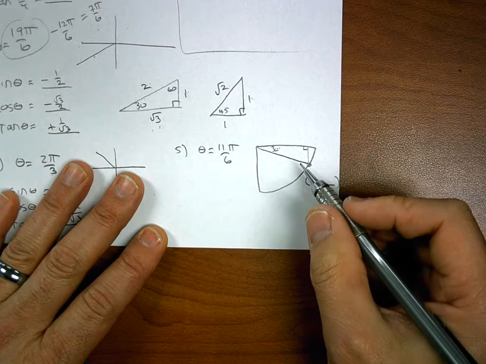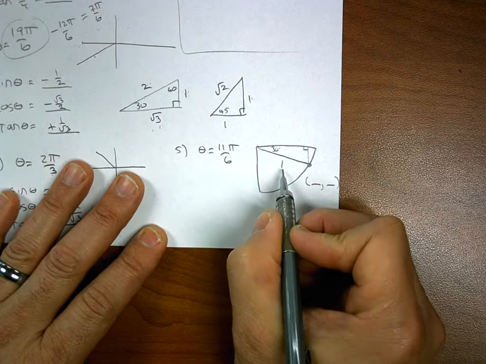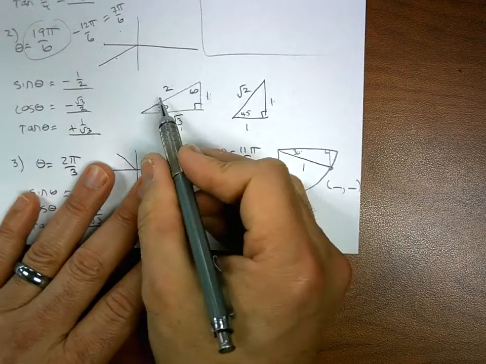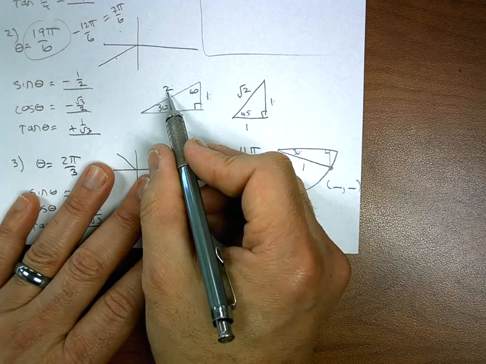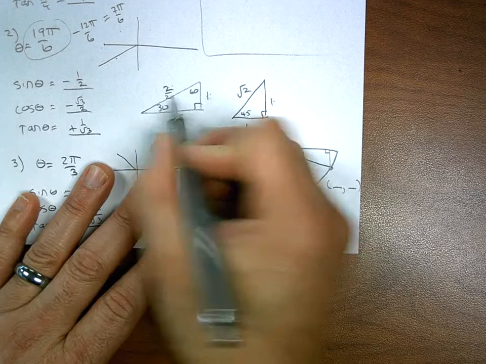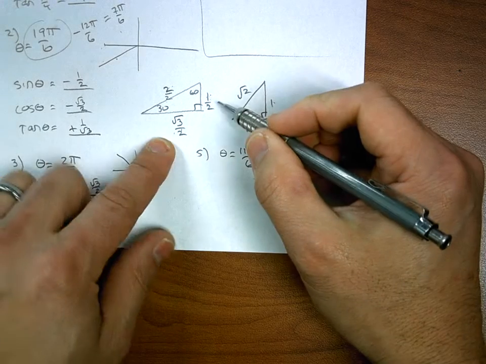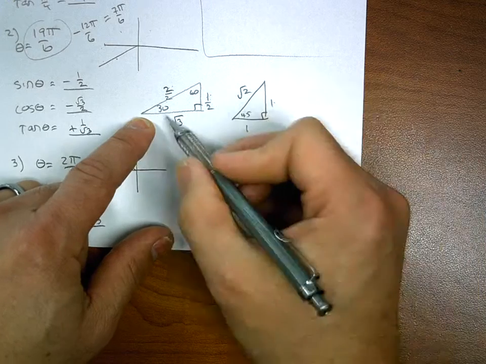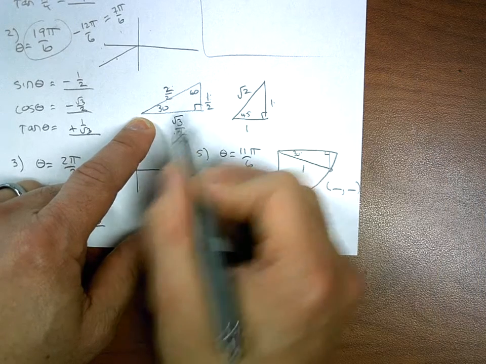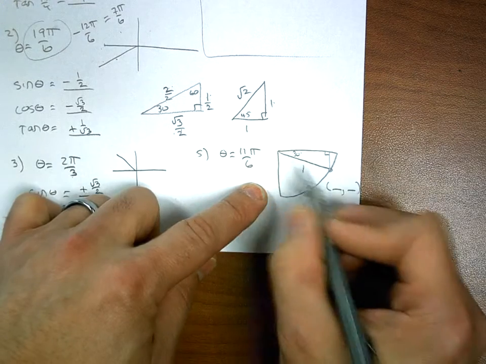Okay, well, this is our unit circle, so the radius is 1. The radius is 1. So back up here, this was our radius of 2. So if you remember what we did, we wanted this to be a 1, so we just divided everything by 2, right? Everything by 2. And what I think about is this. Well, the shorter leg is going to be the 1/2. The longer leg, opposite of 60, that's your root 3 over 2, right? And if you drew this somewhat accurately, you can see a short leg and the long leg.